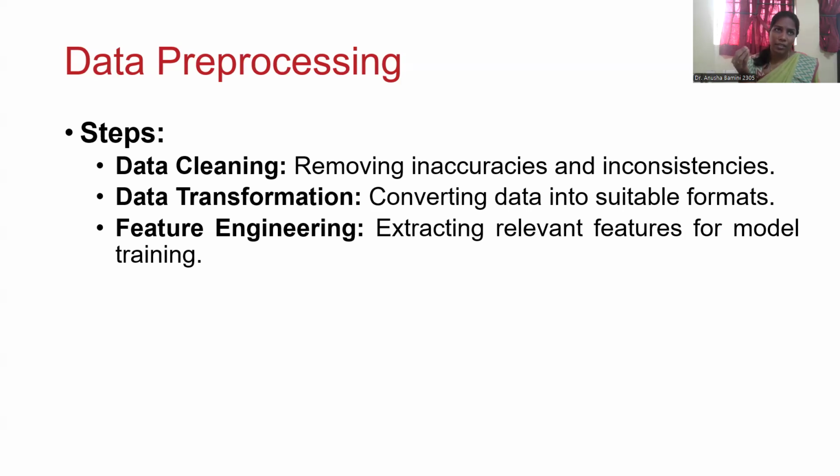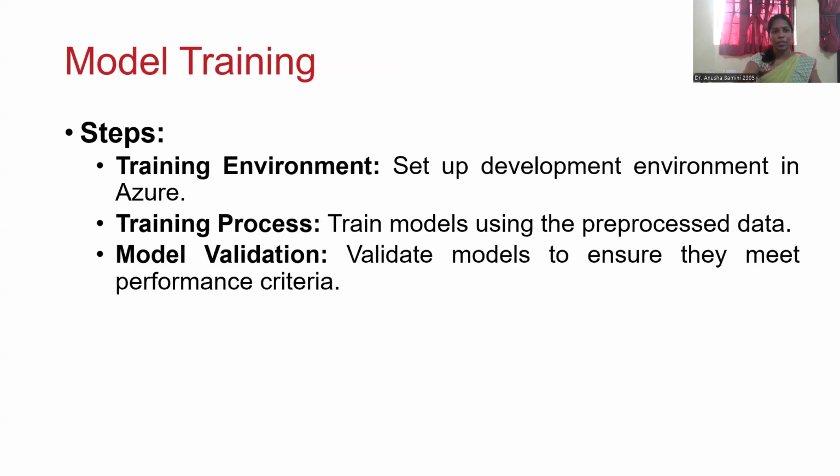A data set CSV file may have a number of rows and columns. It doesn't need that many attributes to train a model. Only the necessary attributes we can extract from the given input data set. That is called feature engineering. Only the necessary features we are getting to train our model.